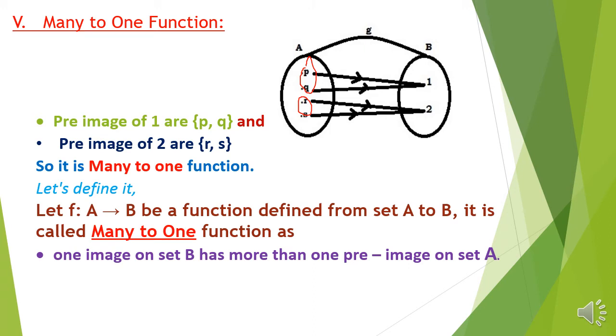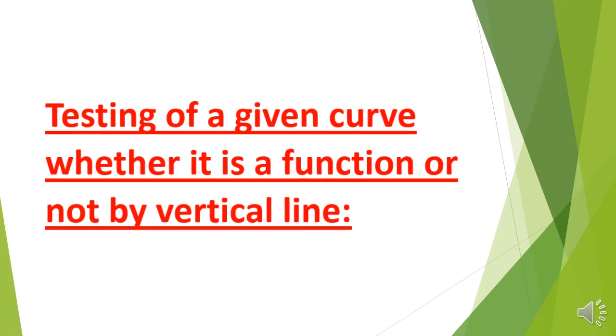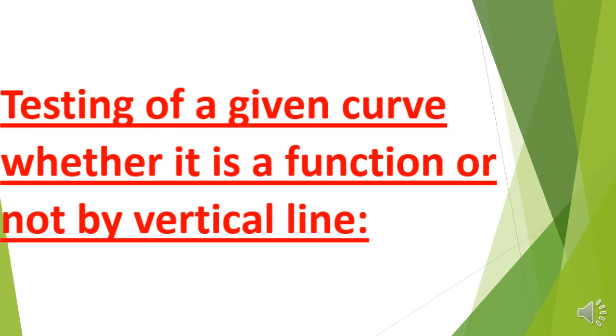Okay, now test whether it is a function or not by a vertical line. We have to test a curve. We will get a curve and we have to test it by a vertical line whether it is a function or not. So for a given curve, we do this to check whether it is a function.